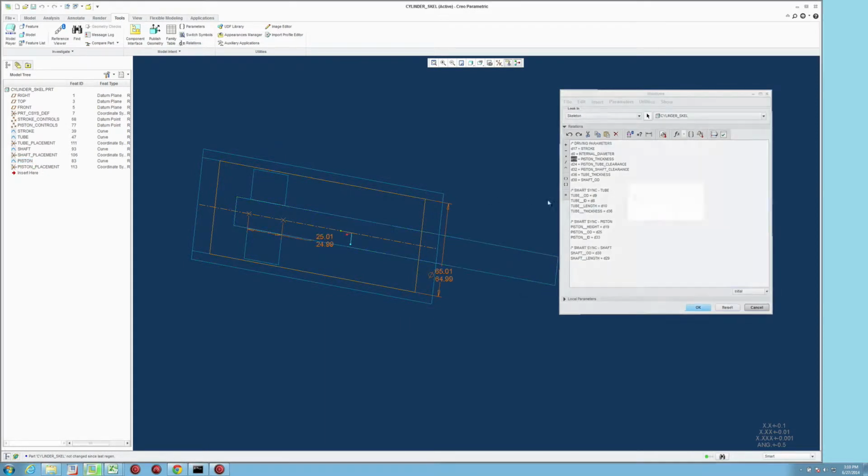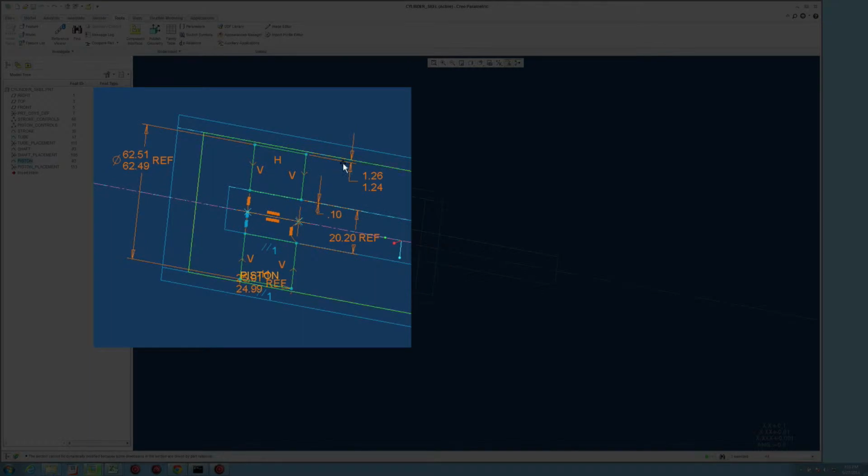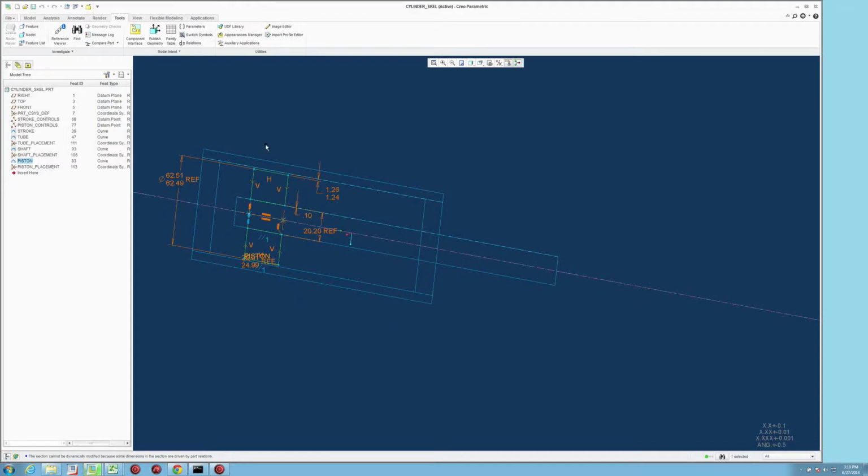Let me cancel this and I'll show you a little bit closer here. We're actually using a reference dimension to pick up what the final diameter of this is relative to a desired offset thickness that is like an industry standard or a spec-driven design or best practice. So what we're doing is we're actually designing the structure of this based on known offset requirements and producibility requirements, and then we're going to let the rest of the design kind of figure out what it is.